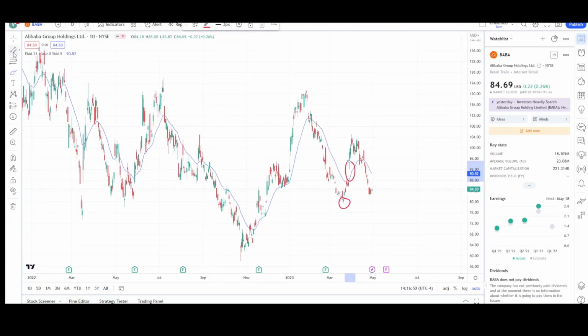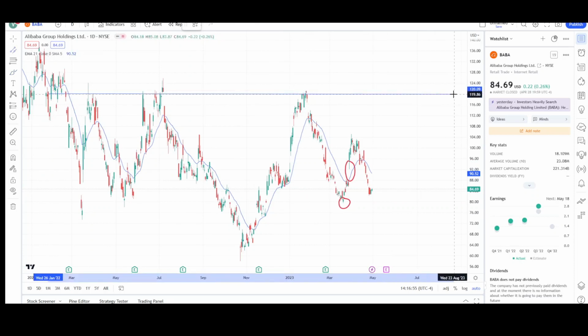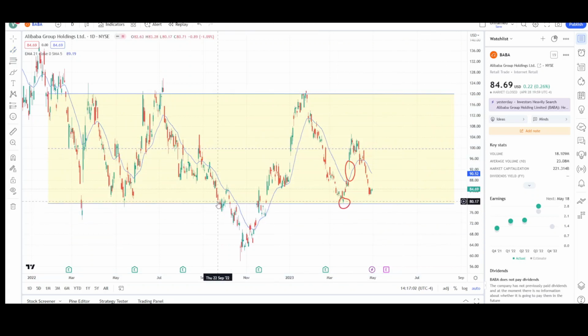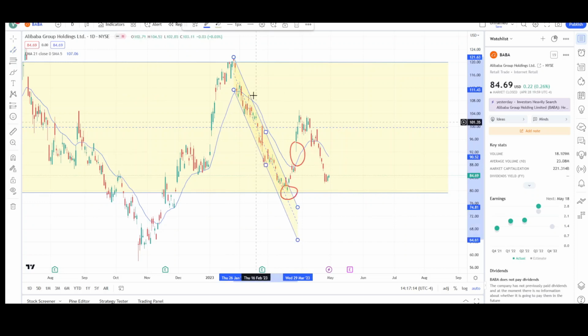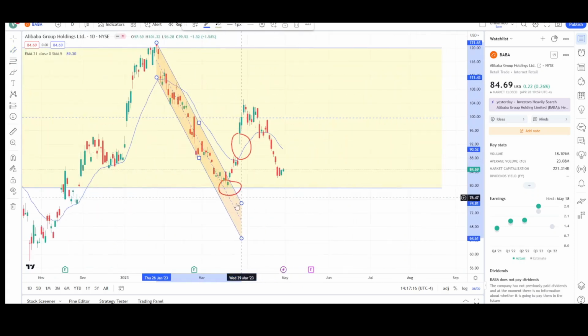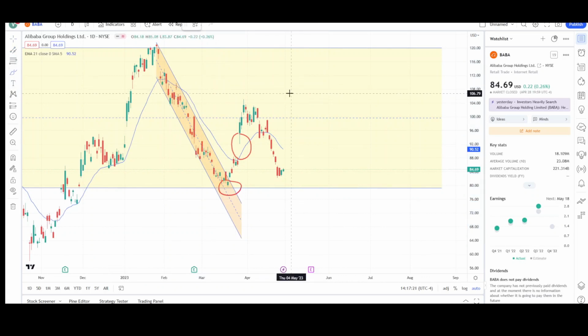Let's go over the macro structure first. Macro structure is a ranging pattern. The highs are clearly defined at this 120 level, and the support, you could move it around, but if you look at the macro picture on the weekly, the support is pretty much at the $80 level. So basically, we had this uptrend, 2 legs up, sold off sharply, formed this downtrend right here, and went to the opposite side of the range. Since we had a breakout of this channel, prices will usually make 2 attempts at a new low. So this was all just the first attempt at making a new low.